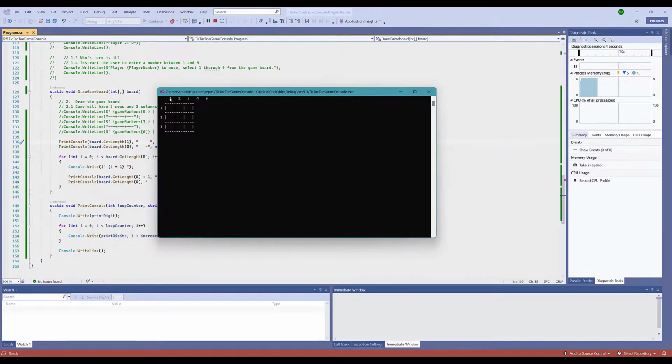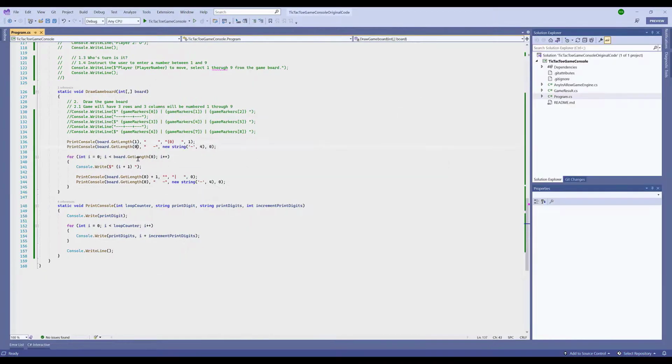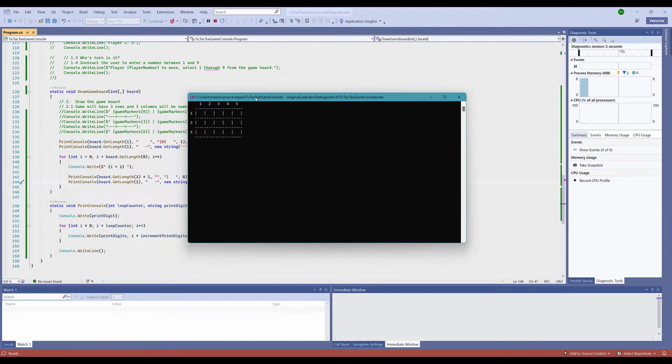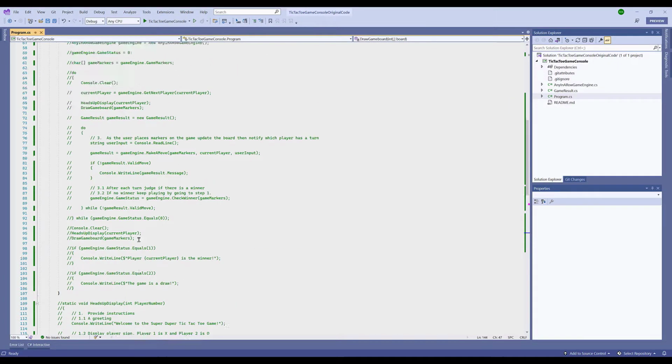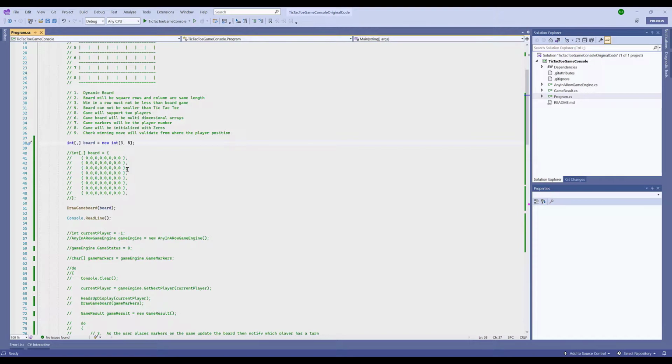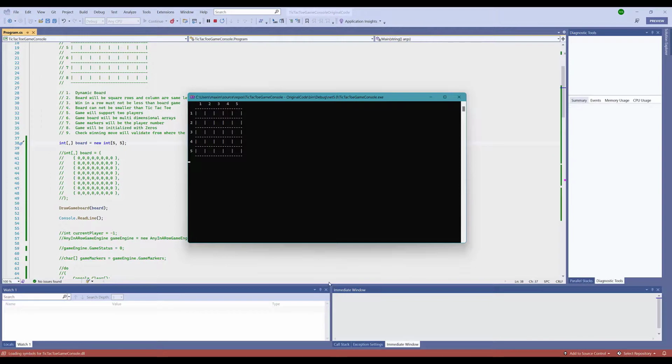So now we have our 5 values, but not the board being drawn out, right? And that's because this also needs to be columns, and then this is going to be rows, and these are going to be columns. Right? So now if we run this, our board actually prints out the board correctly, regardless of the columns and rows. So we now made a very dynamic game board. Now, of course, we're not going to worry about this. We're going to keep this as is. So now it's going to go back to the way it was before.